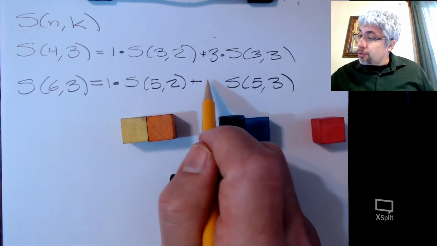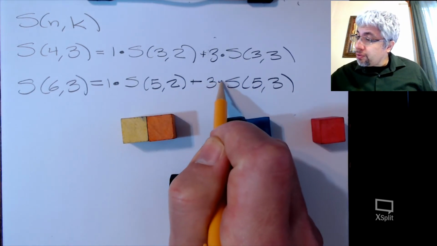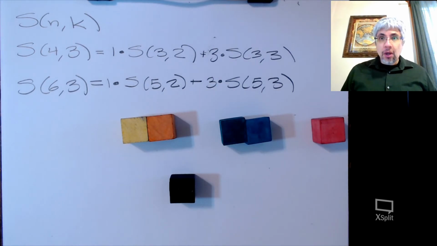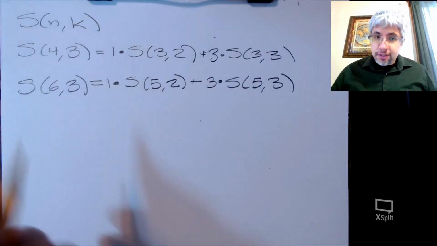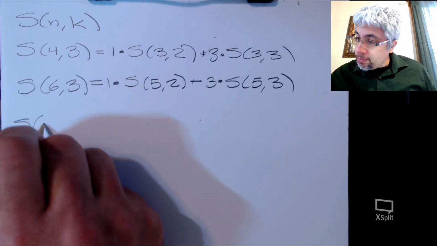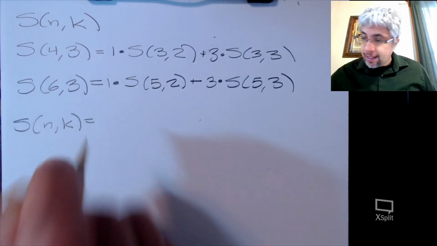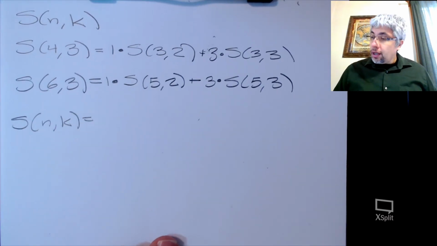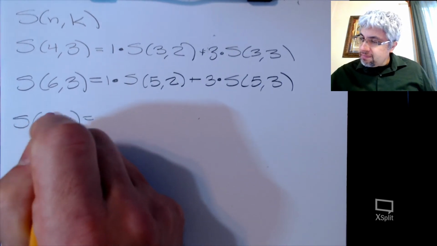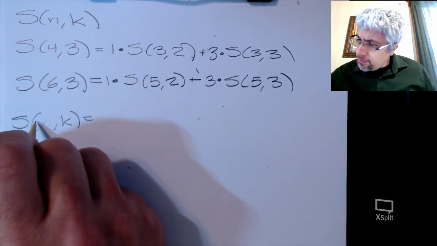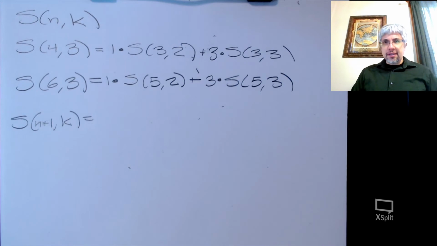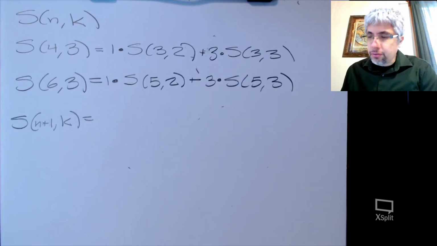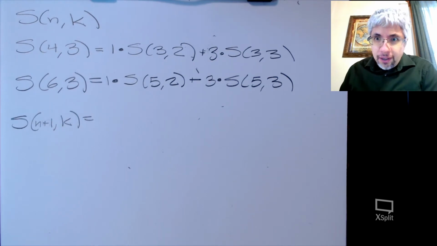So that means I'm going to have 3 again right there. Okay, so now let's try and do this in general. Suppose I want a formula for S(n, k). Okay, now, or let's do n plus 1. Make it even easier for us to talk about this instead of having to talk about things in n minus 1. So I already know, let's say, all the Stirling numbers S(n, k), for all possible values of k.